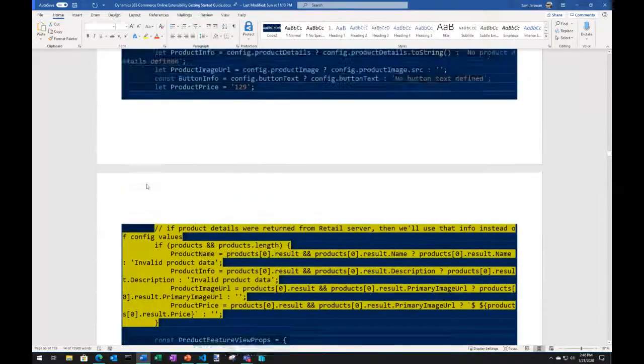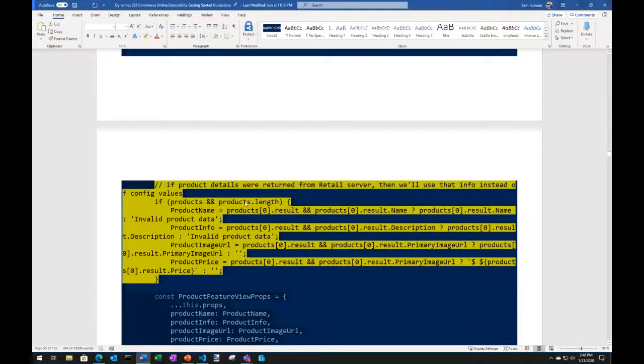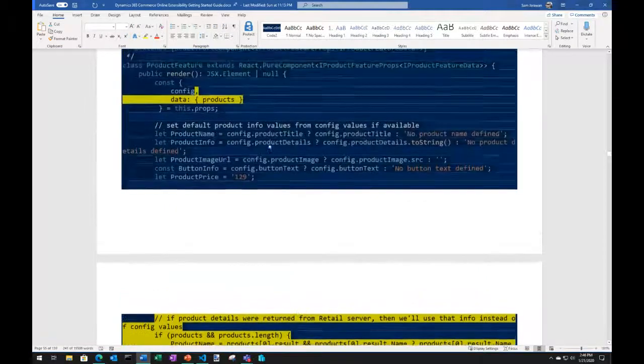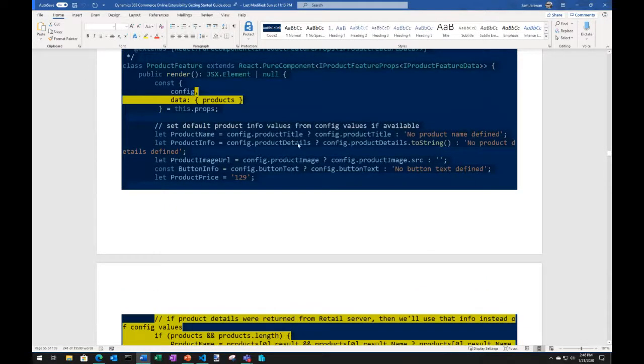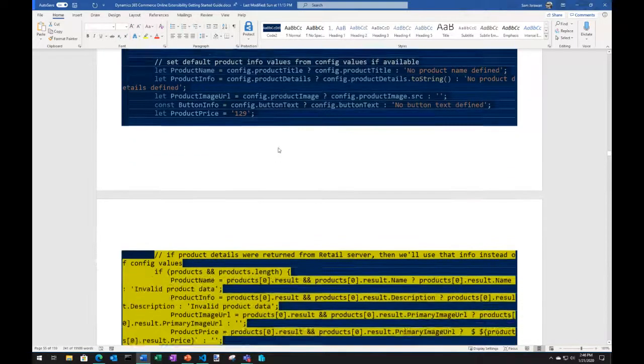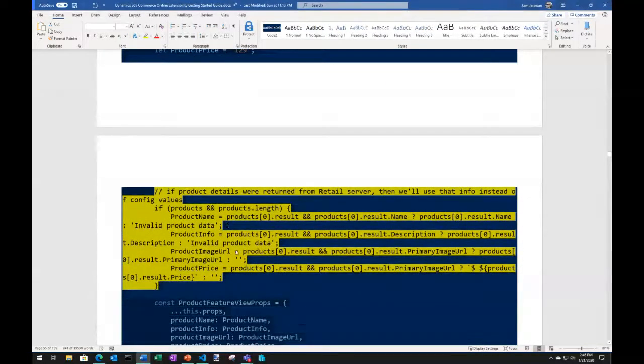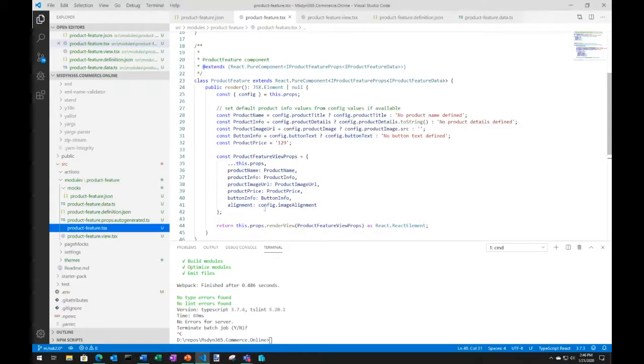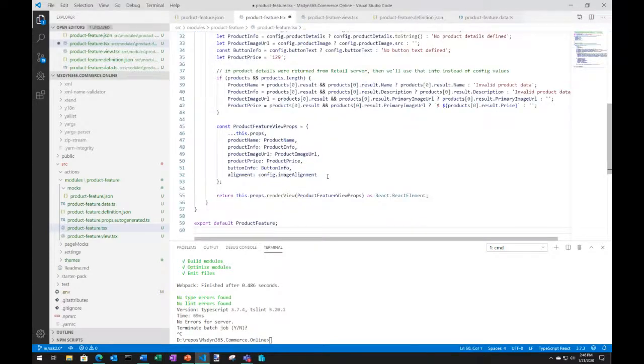I'm checking to see if at least one product came back. So even though I'm setting the title and details from my config, I'm also then checking to see if one was returned. I just override it for demo sakes here. So you can see the product name, info, URL. So let's go back here, paste that, save it.